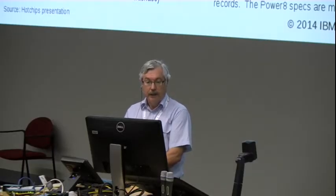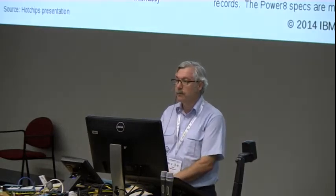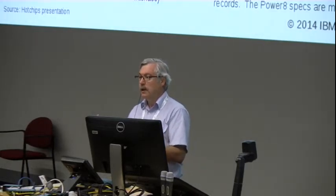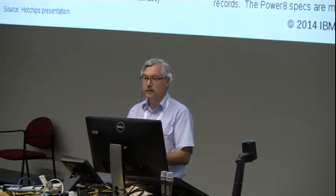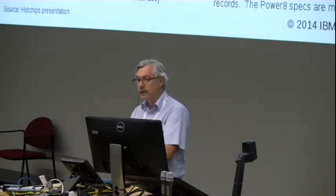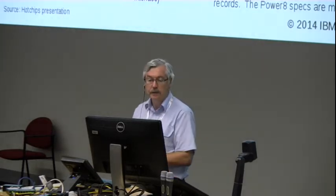One of the interesting things there that is new in the instruction set architecture is the transactional memory facilities. I'm not going to talk much about that, but what it basically enables you to do is to do a bunch of memory loads and stores and other operations and have them appear to the rest of the system as a single indivisible atomic operation. So you could, for instance, take an item out of one doubly linked list and link it into another doubly linked list, or something like that.